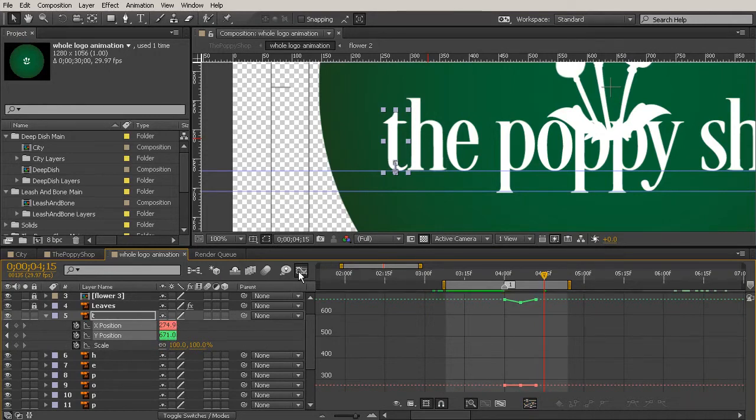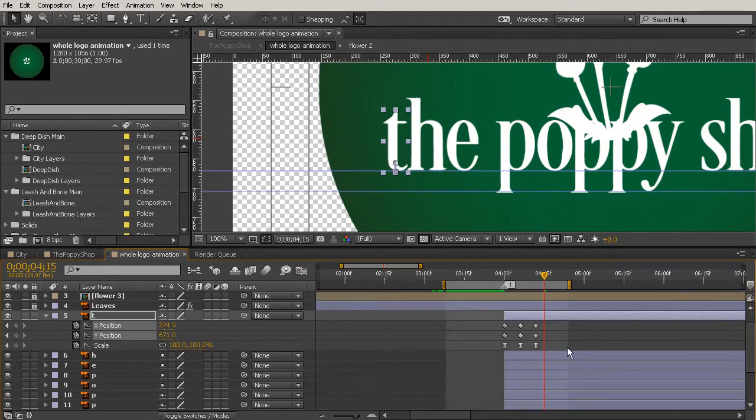So now I can go back out of the graph editor into my regular keyframe view, and you can see I've got a set of keys for the X position and a set for the Y. Now watch this number as I scrub over those keys. You'll see that the X position does not change. So again, it's not contributing to the animation at all. So we can simply come over here, make sure you deselect so you don't have all those positions selected. You only have the X position selected, and then you hit the stopwatch. And what that's going to do is get rid of those X keys, and now you just have the Y position keyed and the scale.